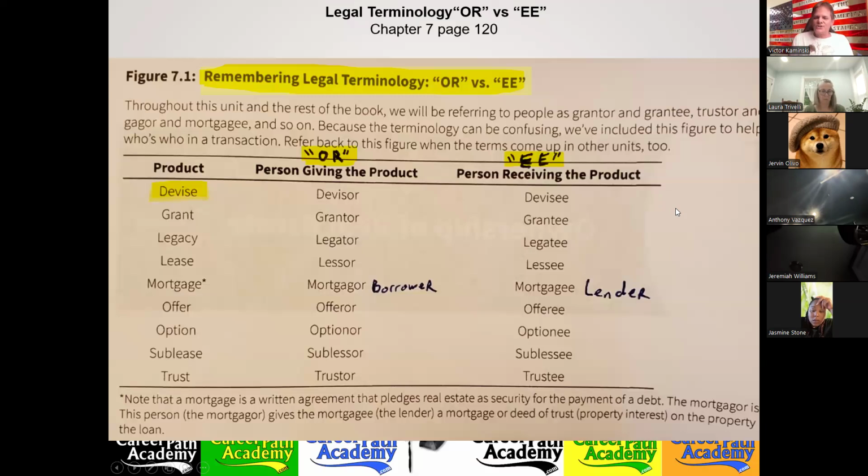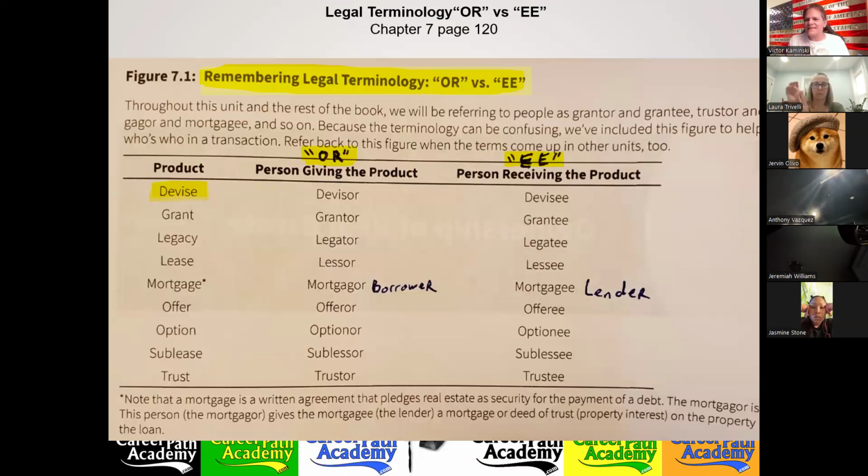When I ask people what a mortgage is, a lot of times people say it's a loan. And no, it's not. A mortgage is a promise to pay. You could get a mortgage loan. A mortgage loan, there's two words there. The loan is the money. The mortgage is your promise to pay it back. So who makes a promise to pay? The borrower makes the promise to pay. In exchange, the lender will loan you their money.